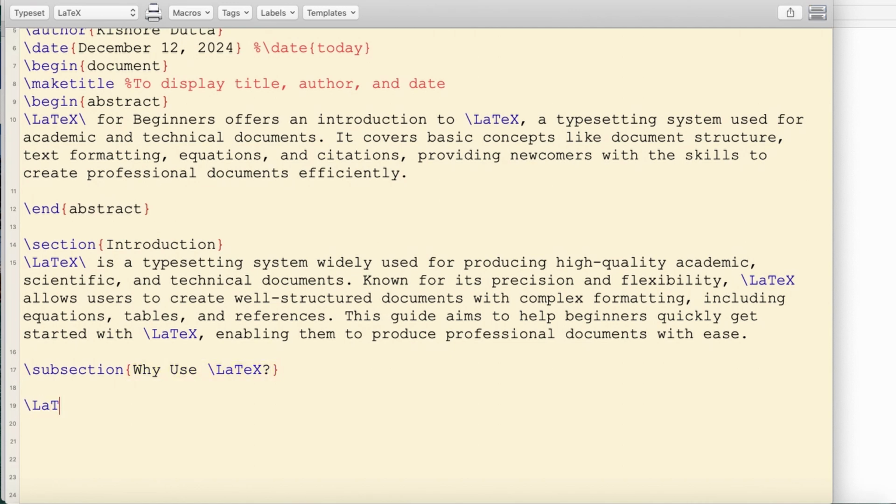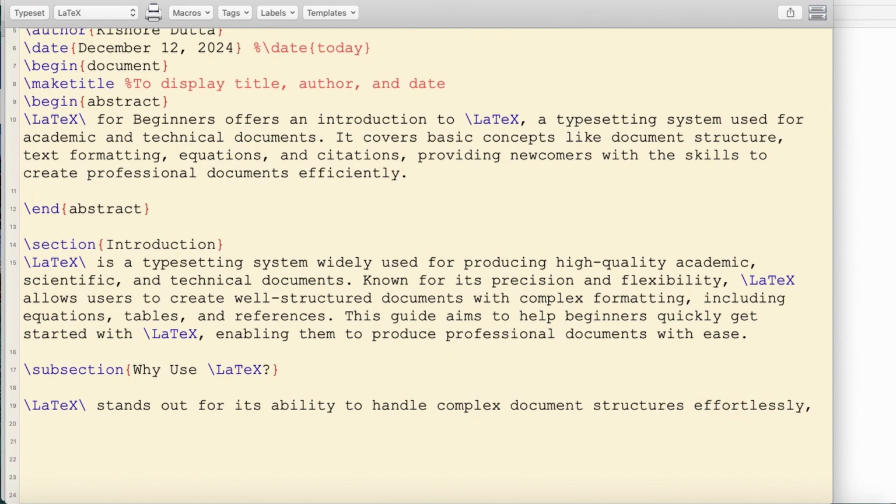LaTeX stands out for its ability to handle complex document structures effortlessly, making it ideal for academic papers, theses, and reports.